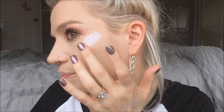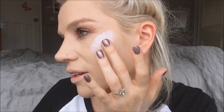So next we're going to go in with Unicorn Elixir, and I'm going to learn from the other cheek, I mean literally, and I'm going to just apply one little tiny drop, and I'm going to just blend this out. Do you see what I mean? It really spreads. It's a very generous product. It says I will give you a lot.